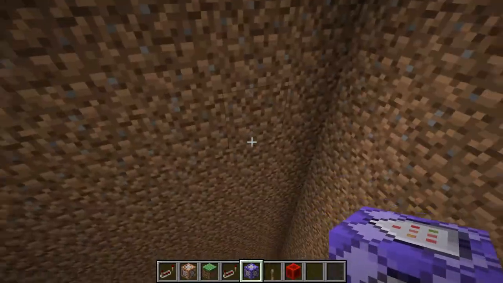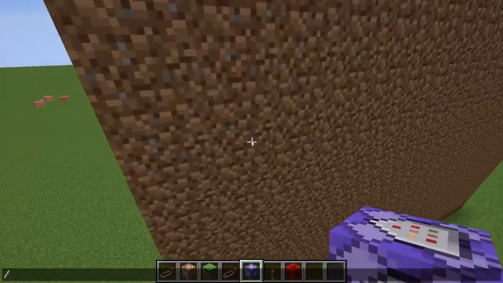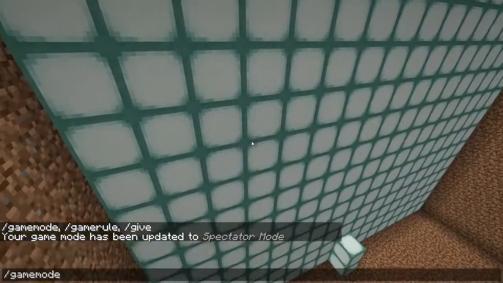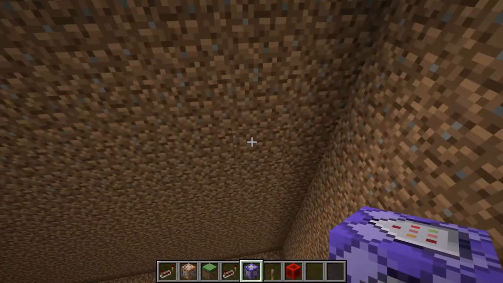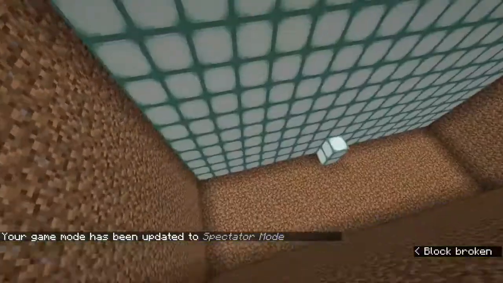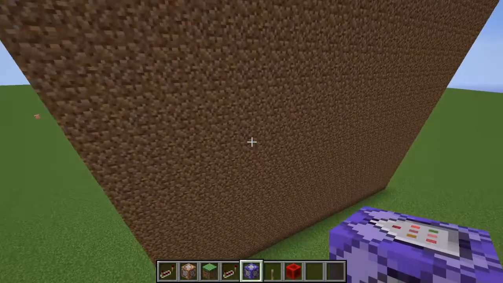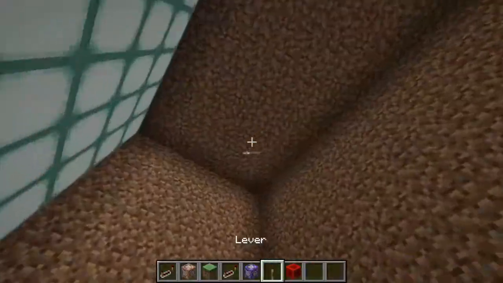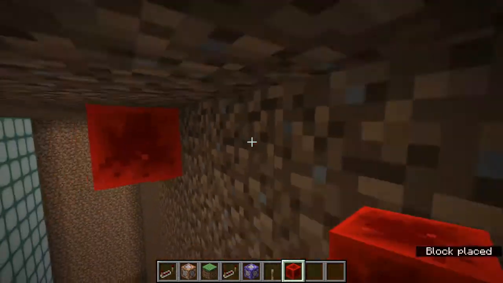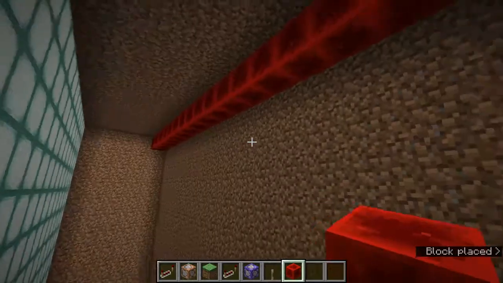If you don't know how I'm going through the wall so fast, you use F3 and then N to toggle between creative and spectator if you're in creative or spectator. So that's how I'm going through this wall, if you're wondering. Hopefully most people know about that. I use it a lot whenever there's a wall. Now, obviously, you can't use it in survival. But, yeah. So, there we go.